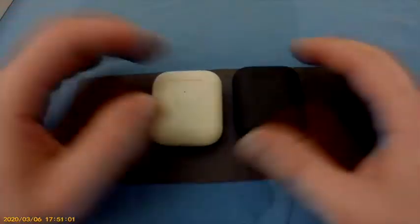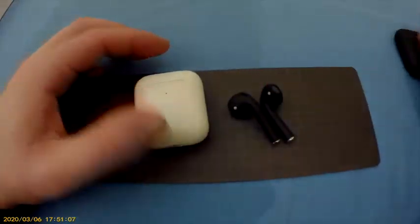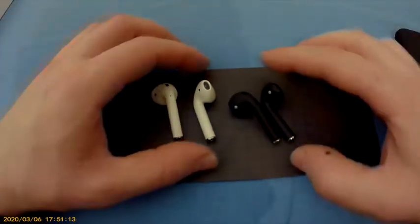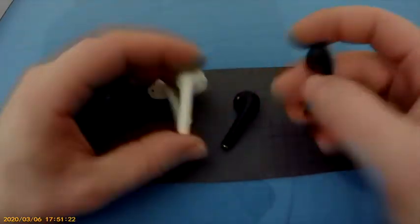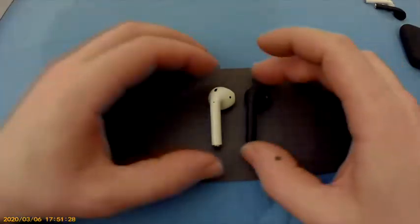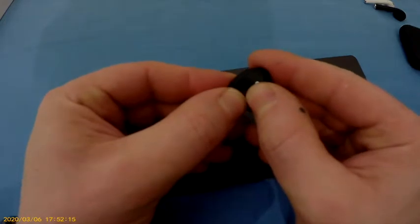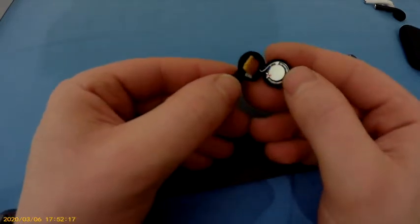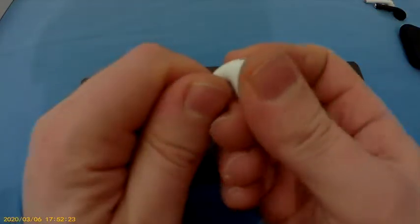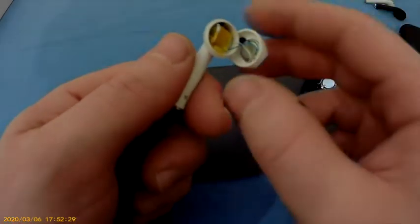First things first, we need to check and see if these white AirPods are the same size as the black ones. Let's check. Actually, they look identical. First off, let's start with the right side. Twist the head downwards so you get this effect. Just pop it off. There we go. So we open that up. Same thing here. Twist it down and pop it off. Just be careful with that popping off.